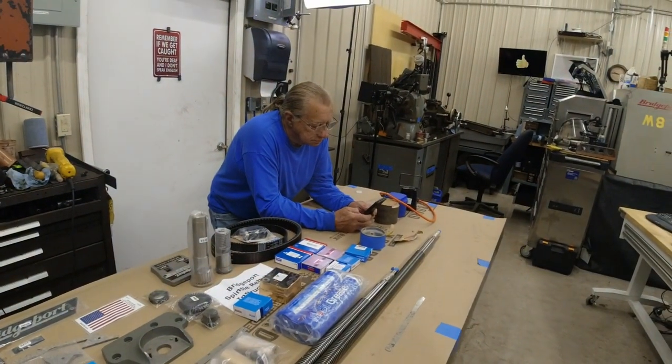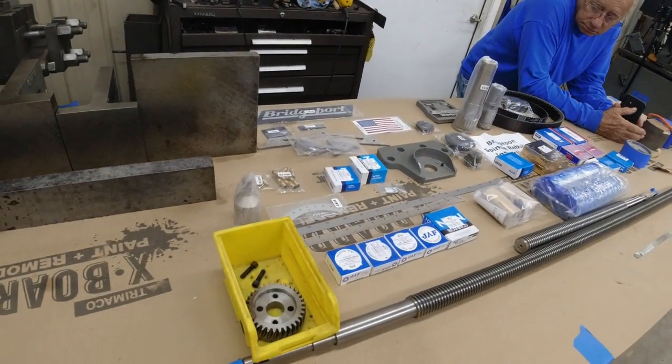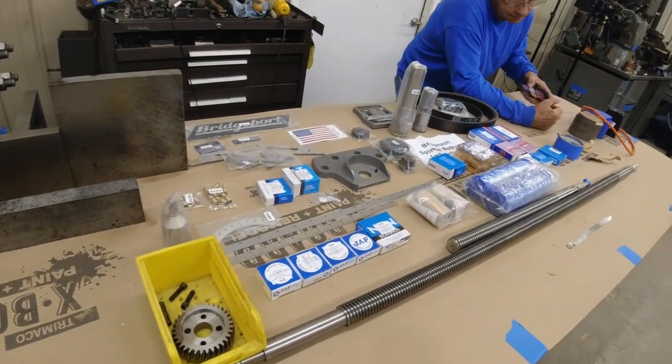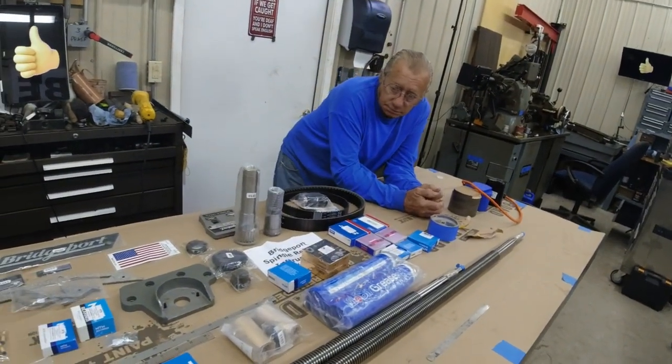While Don is goofing off over there, I think I'll show you some of the things that we're going to have to change out in this machine. Got expensive quickly. You know, we looked at that machine and thought, this is great.